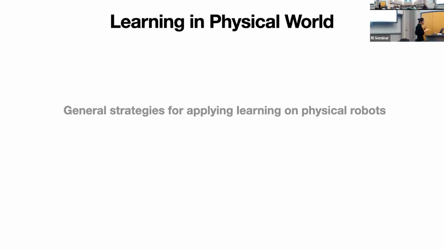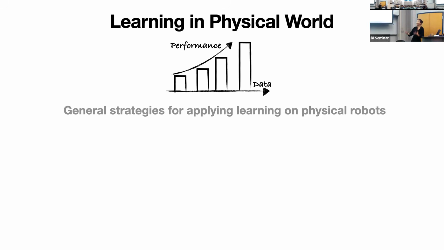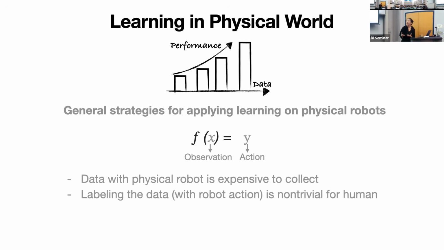Here, instead of just talking about the FlingBot system, I want to use this opportunity to talk about some general strategies that we often apply for making machine learning algorithms work in the physical world. We all know that machine learning needs data. Often, the more data, the better. But we also know, at least people who work with robotics know, that data for robots is really hard to get. Not only because it often involves physical robots that take time to set up and to collect data, but also because of the challenges of labeling that data.